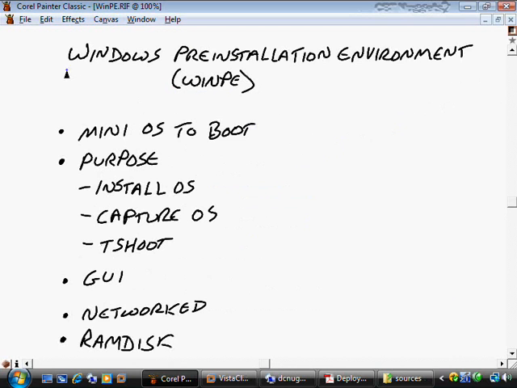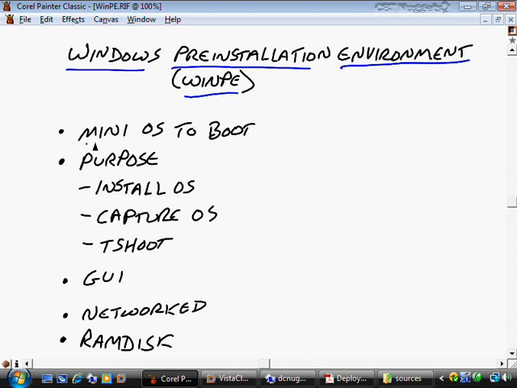Let's also take a look here at another key component to the Windows Vista installation, and that's the Windows pre-installation environment, which we usually just refer to as WinPE. This is kind of a miniature operating system that you see when you boot from the Windows Vista DVD, or you make a connection over a network and you start an installation. Anytime you start the installation for Vista, you'll see this graphical user interface load that gives you a nice little next, finish that you can perform the installation from.